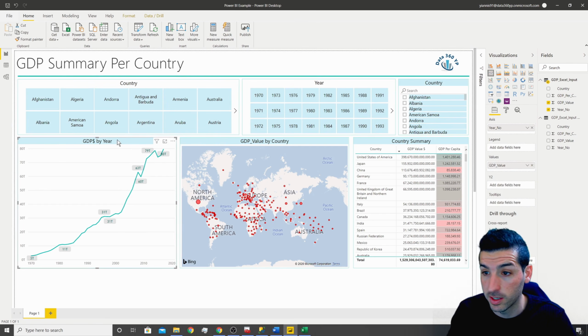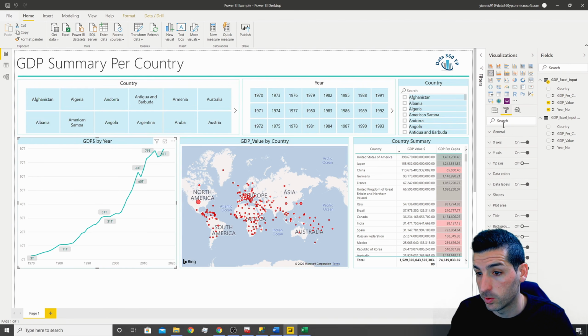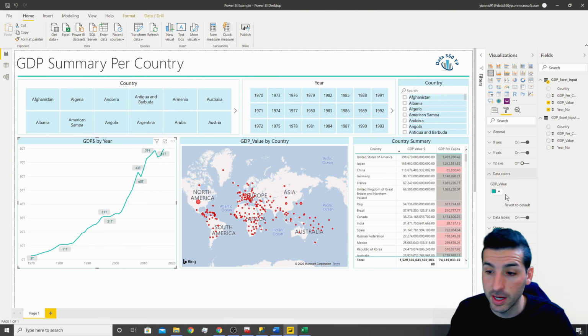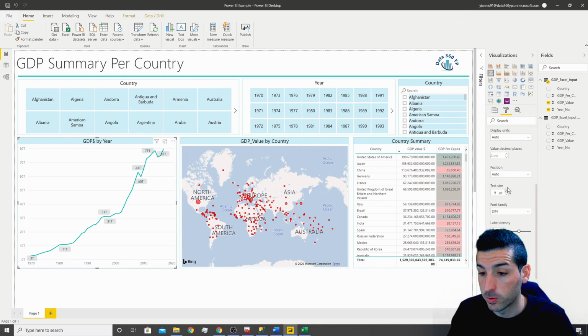The next step now is that I'm going to delete this quickly, is to create this line graph. And in order to create it, you just click on this visual at the top left. You add the year into axis. Into values, you want to add the GDP value. Then you want to go into the data colors, change the color to be this color over here. Then I also added the data labels and then change the colors of the data labels. And then you want to keep scrolling.